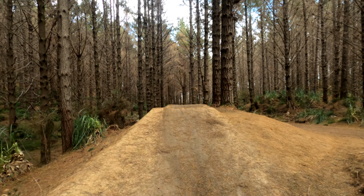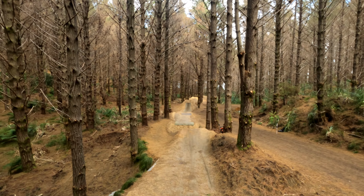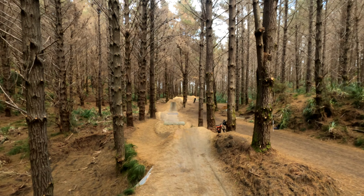Okay, jump number two. I guess the thing about this is it's almost immediately after jump number one, so there's no time to do anything. But it looks pretty mellow, this one, actually. I think you should be good. And then, quite a steep landing on it, though, I must say, if I can walk down it. And then this one here, I believe there has been some carnage on this jump. It's actually quite a sizable gap.